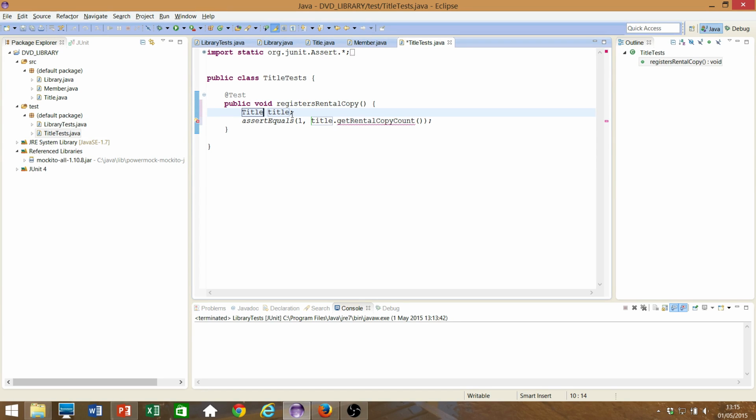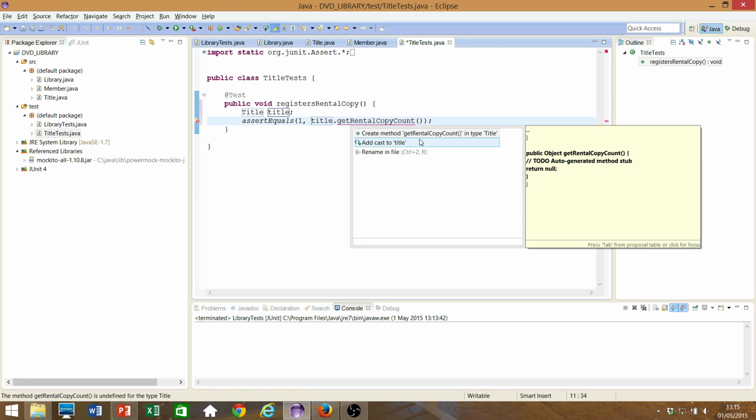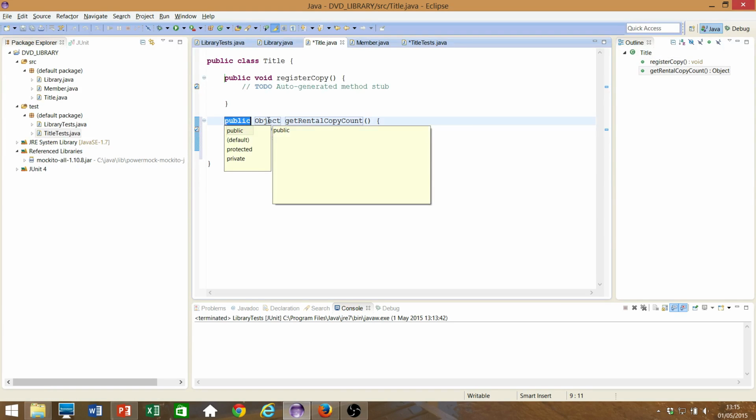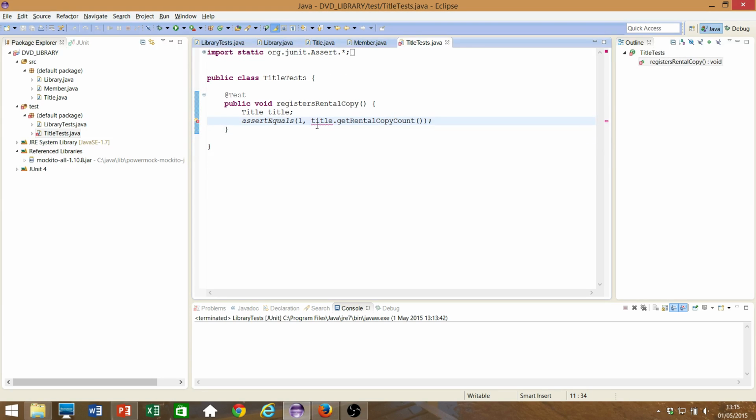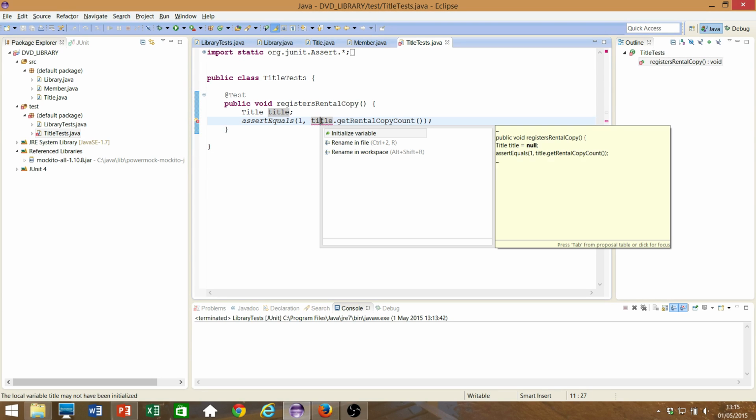And let's declare that method get rental copy count, which should return an integer, not an object. Let's make it 0 for now. So the test will fail. And we've initialized title.